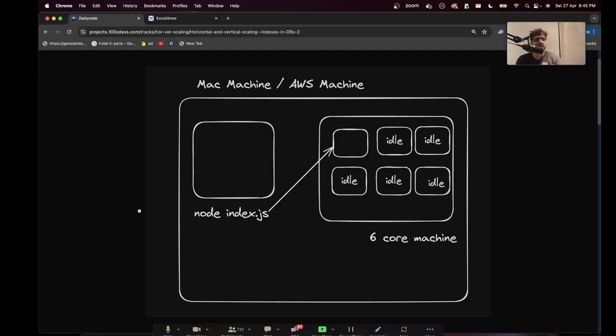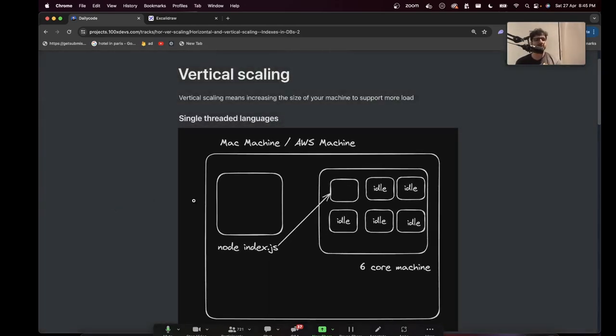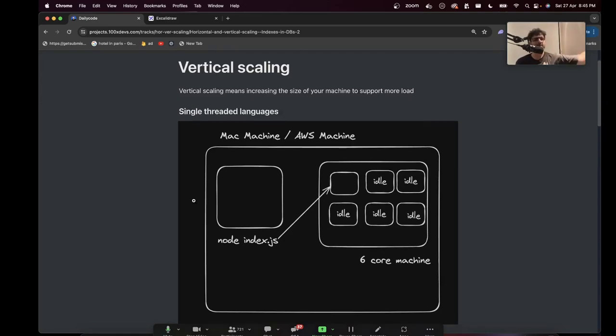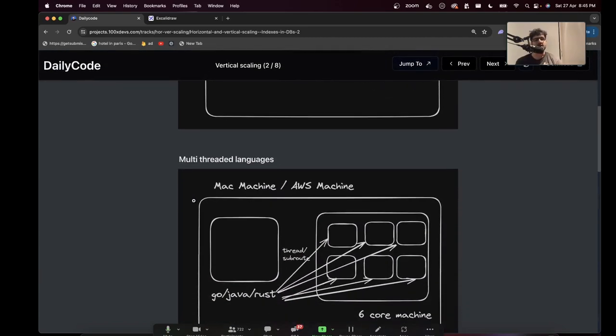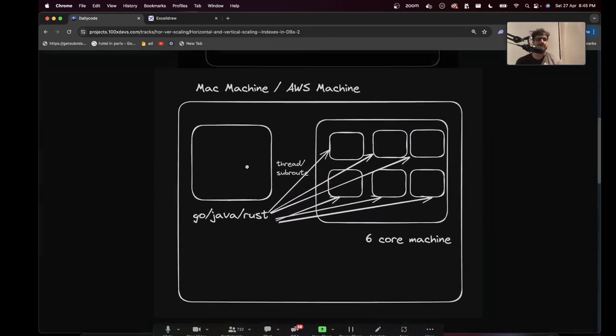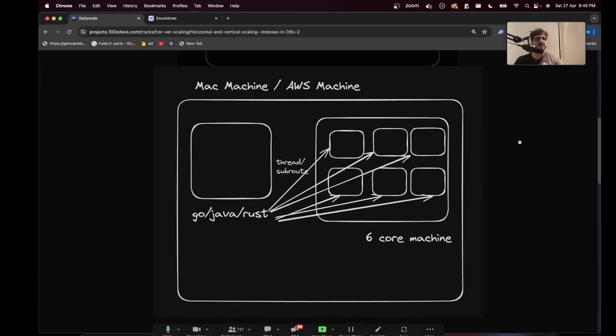You can try, but you will see diminishing effects. After a point, you will see no effects. So if you have a Node.js process, no point renting a very beefy machine, rent a small machine, you'll get the same performance. This is in stark difference to multi-threaded languages that do let you use all the cores of your machine. What are good examples of these languages?